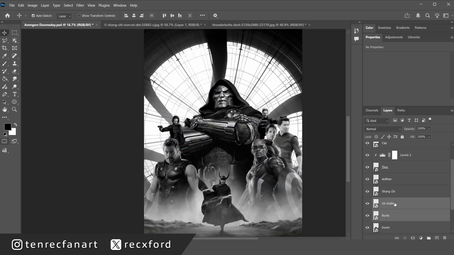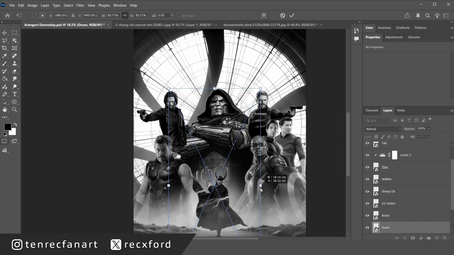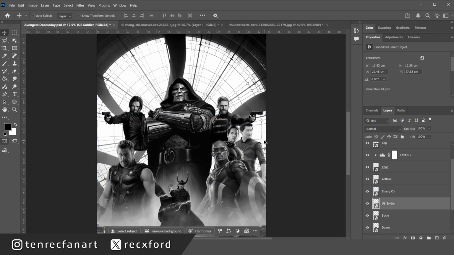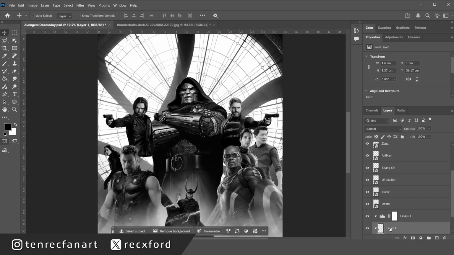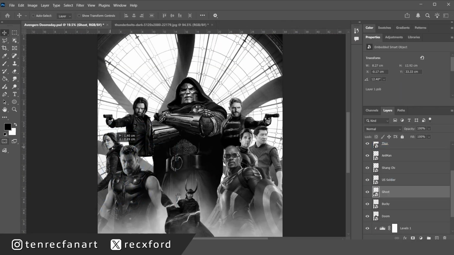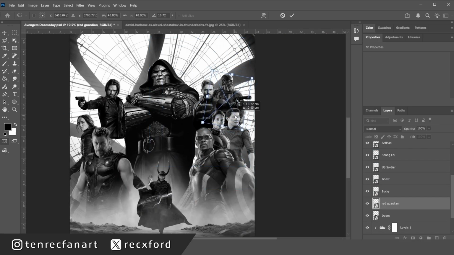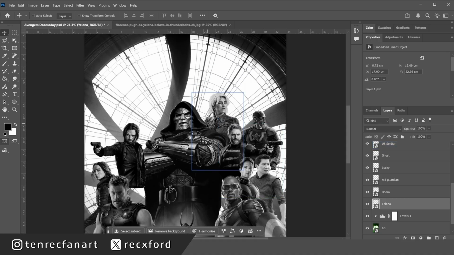Again, both Winter Soldier and the US Soldier are the same image I used in my previous poster since it looks awesome. Then I'm gonna place Ghost, eventually all the new Avengers. Again, I'm gonna use the same images I used for the Kang Dynasty poster. We got the Red Guardian, and I think Yelena. We have to put Sentry later on.